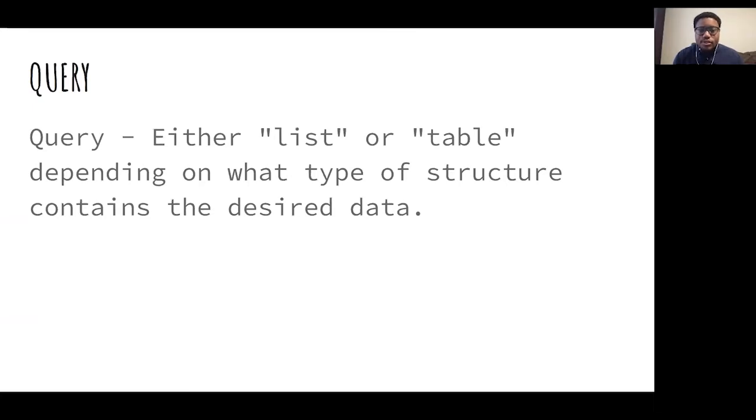Next, it wants you to query. The same way we were looking at that HTML, you'll open up the source code for a web page, and you would hover over a list or a table on the site, and that HTML will tell you whether it's listed as a table, a list, or a chart. And then you would take the name of that and write it into the formula. You would write list or table in quotation marks.